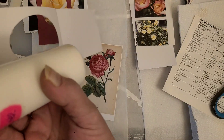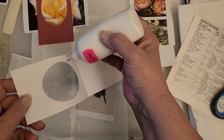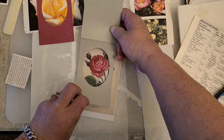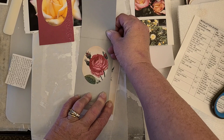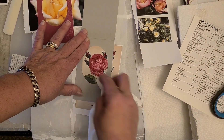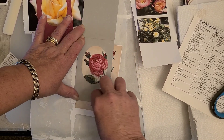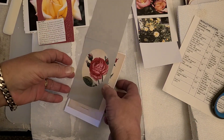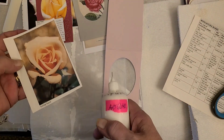We did basically the same thing. And if you have really nice printing or calligraphy — if you can do that really beautifully — you could always just write on the back or front of the card as to what it is, what flower it is. I am not so lucky. I always wanted to learn how to do calligraphy and I just never stick with it enough to actually learn it. I can sort of do a little tiny bit, but nothing to write home about.